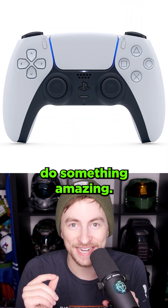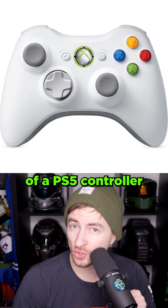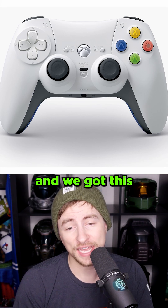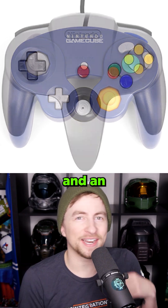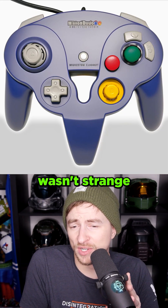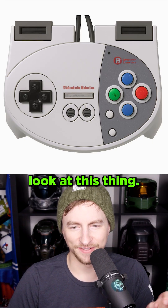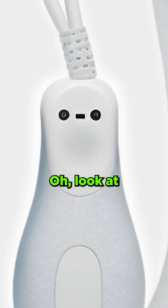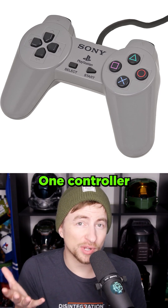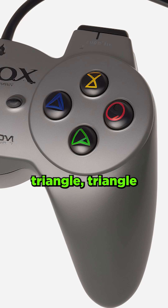Today we're gonna do something amazing. We're going to create the ultimate controller. I fed an AI a picture of a PS5 controller and an Xbox 360 controller, and we got this — honestly, pretty clean. But we're going deeper, so stay till the end. I also combined a GameCube and an N64 controller — as if the N64 controller wasn't strange enough. Million Buo. How about Dreamcast and NES? Look at this thing. A Wii remote and an Xbox Series X controller — I didn't expect much sense from this. And finally, a PlayStation 1 controller and the original Xbox controller. The R socks. The old classic buttons — triangle, triangle, X triangle, and circle.